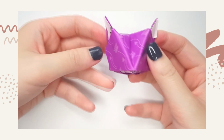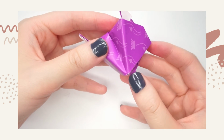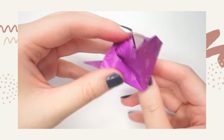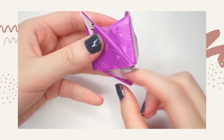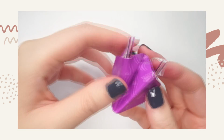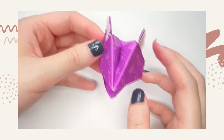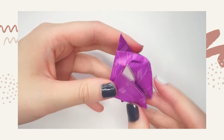Like that. And I think because I folded it like that time, it's much easier. And you're gonna see this flap here, we're just gonna open it up, and this is gonna form the jaw of our fox. So folding it that way, you actually get a jaw for the fox, and then you can readjust it as you see appropriate. But this is basically our fox head, and it looks really cute.